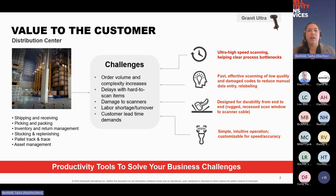This is one of the areas that our customers have brought to our attention, and we really truly wanted to ensure that 2 specific areas were covered within the next generation. When we talk to customers about where their scanners are failing, usually a number of people indicate the scan window, and we've got a solid differentiator on the Granites in comparison to the competition on that. Number 2 is the cable for corded units. We've gotten a lot of feedback very recently, with the majority of customers speaking to the durability of Granite cables versus the competitors. So all these areas where we're seeing direct customer requirements and needs are direct benefits with the Granite platform.